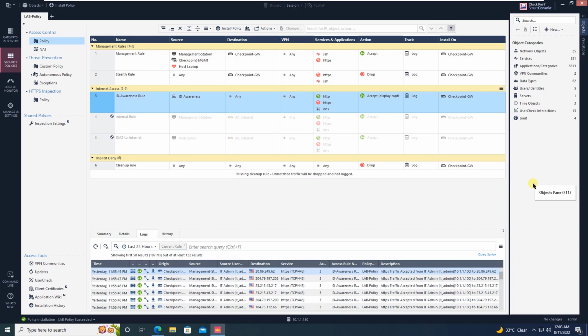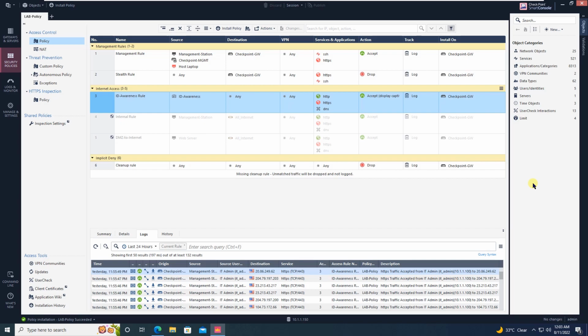So guys, that's all about identity awareness. Let me repeat what we have done till now. The very first thing we did is we enabled identity awareness on the Check Point gateway. Once we enabled the identity awareness blade, thereafter we configured an access role, and we fetched the group from the Active Directory. Once we successfully configured the access role, we created a rule with that access role.